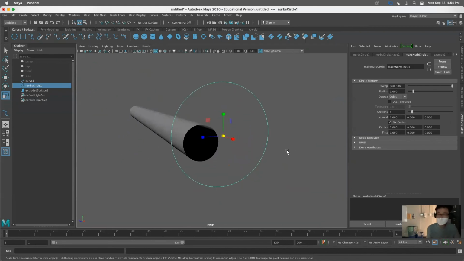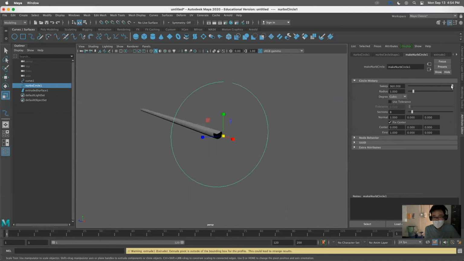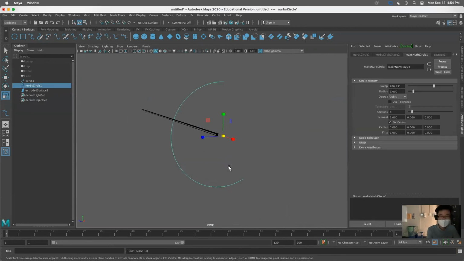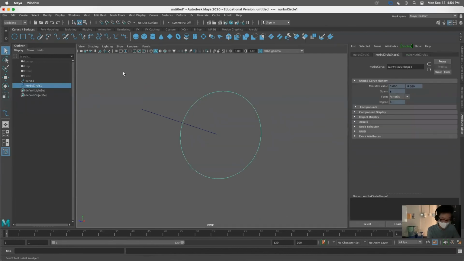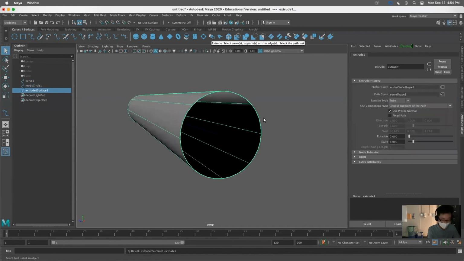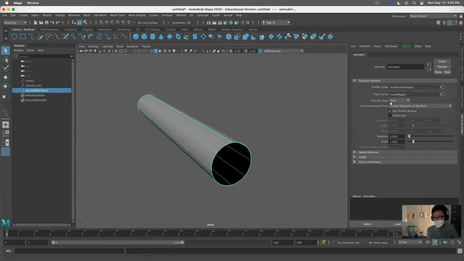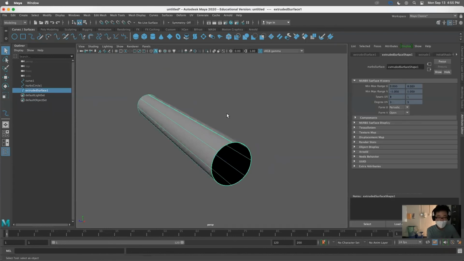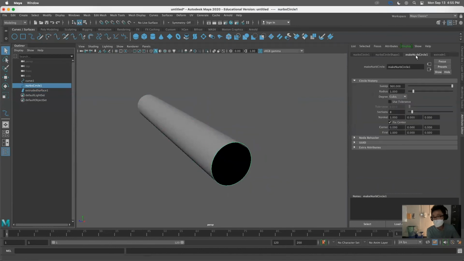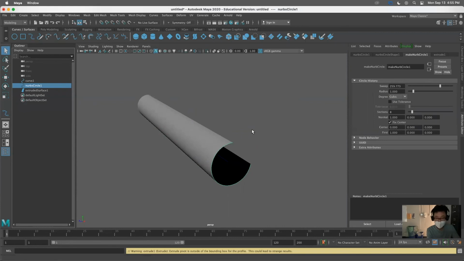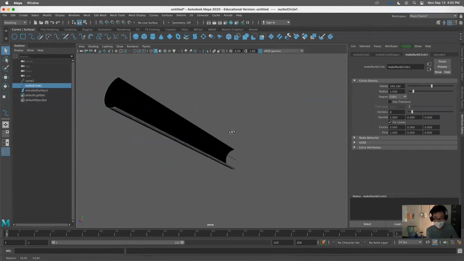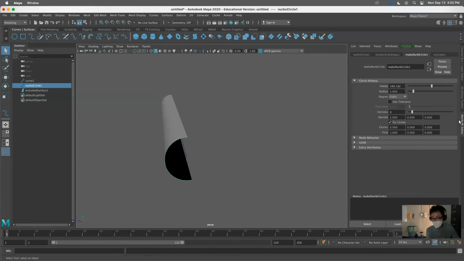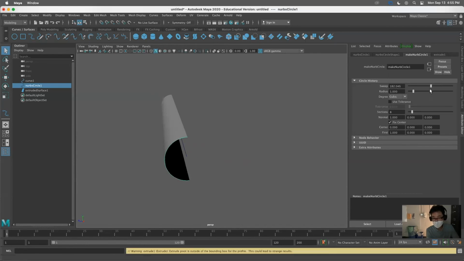360-degree, whole in a circle. Whole circle is 360. So sometimes you might want to, I think here's something wrong. See, maybe there's something wrong. It's like this. That is correct. Sometimes you might want to create just this kind of form. So not in a whole full circle. You can adjust this and make something like this. So you need to go to Attribute Editor and find the circle and adjust the sweep value.